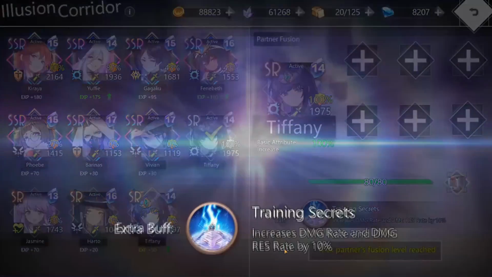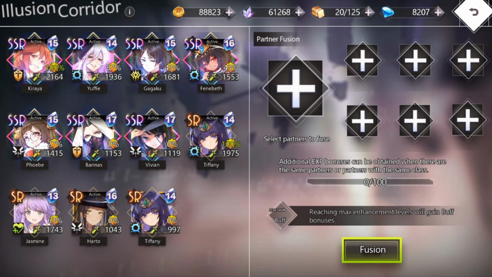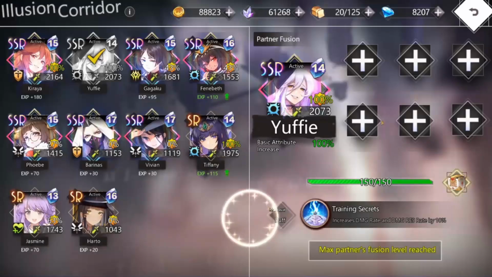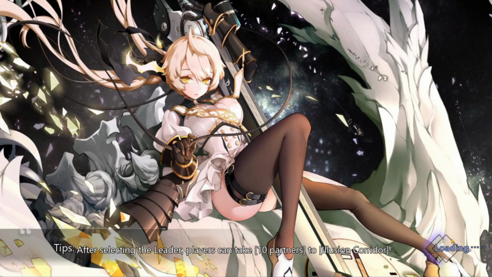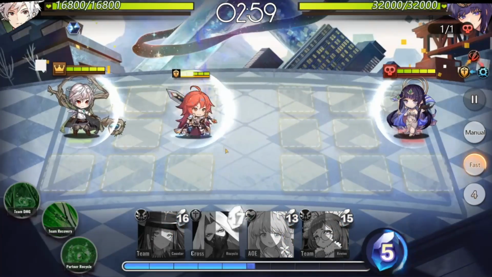Yeah, she's maxed. There's a free Tiffany shard, and then I can use the additional Tiffany here to maybe power up my Yuffie, just to get her to 100%. That'll give us another Yuffie shard as well. All right, so far, no losses. You only have 3 chances, 3 losses that you can basically have.